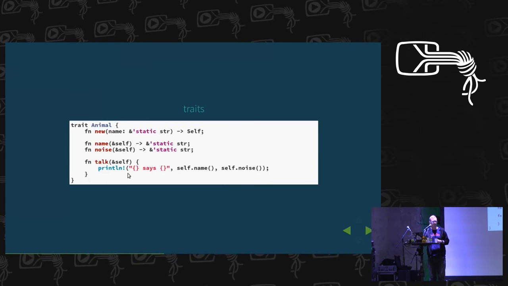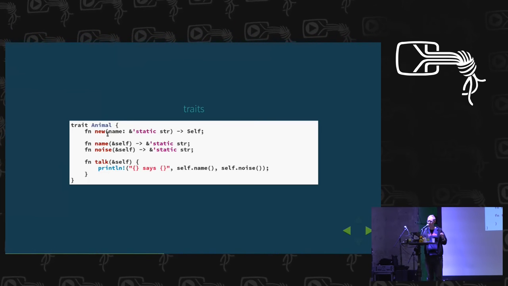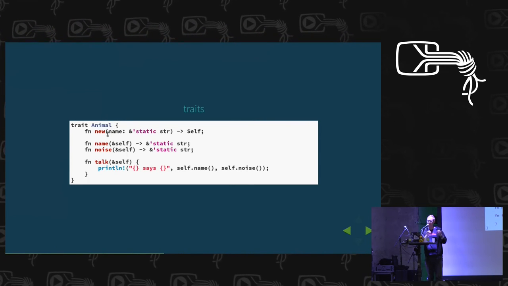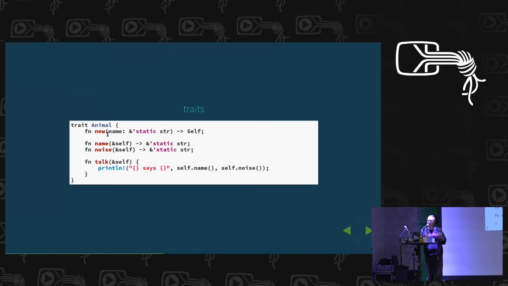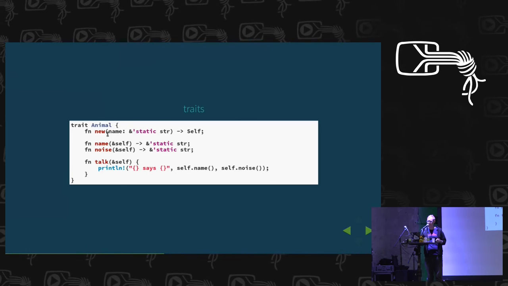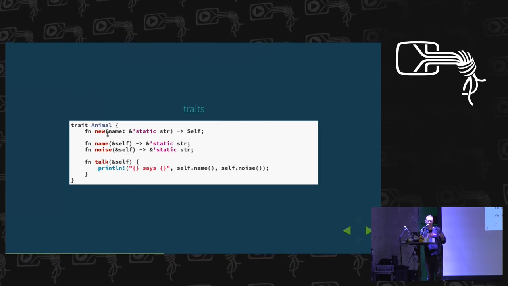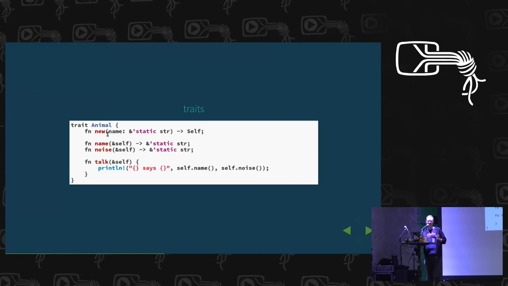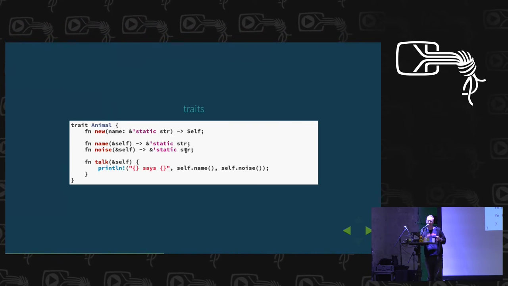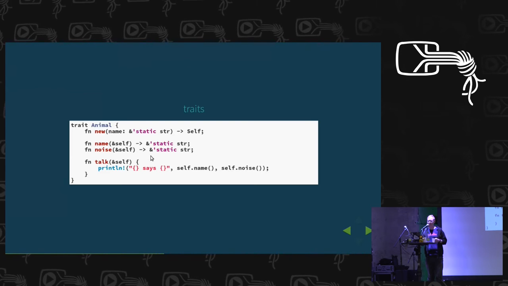So in this case, we're defining a trait animal, and we're defining a set of methods which can be applied to an animal. But we're not actually defining any kind of structure that implements this trait at this point. So there's no base class, or no root object that's like the default implementation. What we're saying is that there is such a thing as an animal. We haven't actually described any yet, and these are not actual functions that you can call at this point. So you need something that implements this trait.